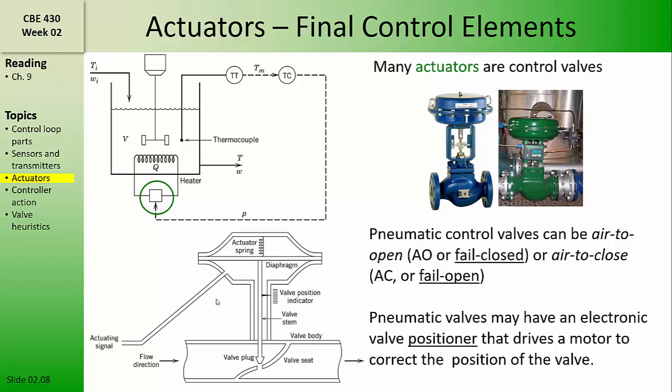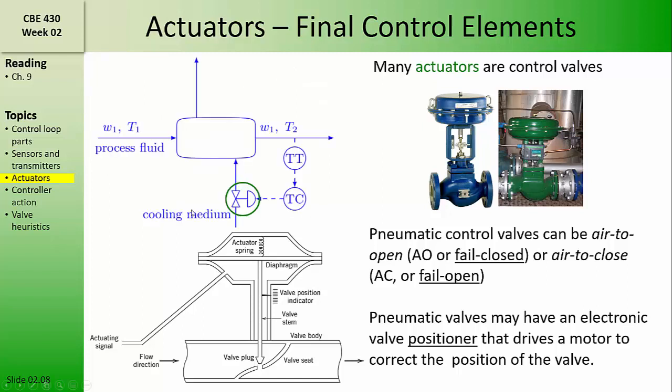If the valve is sticking, the signal may have to change by a large amount before the valve stem and plug will actually move. To help overcome this, many pneumatically actuated valves have an electronic valve positioner that drives a motor to correct the position of the control valve. This green valve shown here has a valve positioner mounted on it.